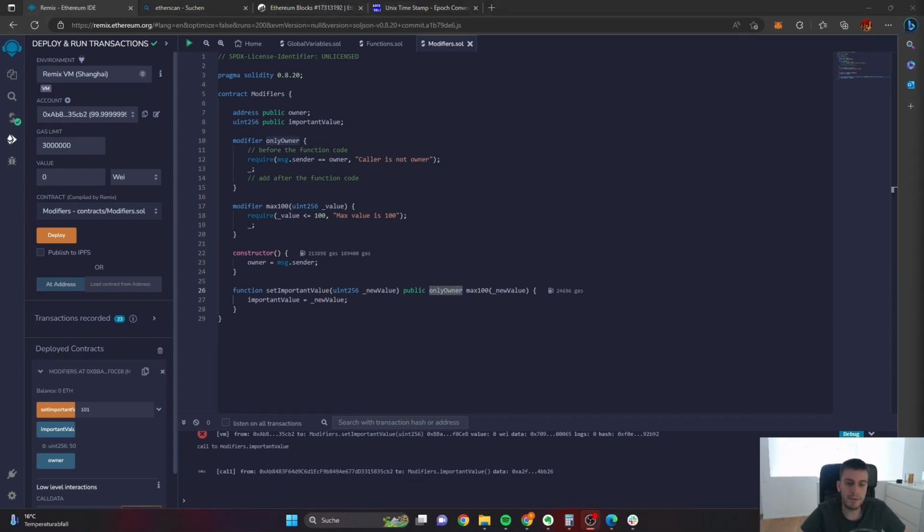Next, we would like to talk about events. Events are a feature of EVM-based blockchains, and we can write down some logs from smart contracts. These logs are not stored in the storage of the contract, so they cannot be accessed by other contracts. However, they can be accessed from outside of the blockchain. So in most cases we do that such that we can track, for example, transfers of tokens of a user, so that we can kind of track data from the blockchain easily from outside of the blockchain, for example, using a front end or a back end.